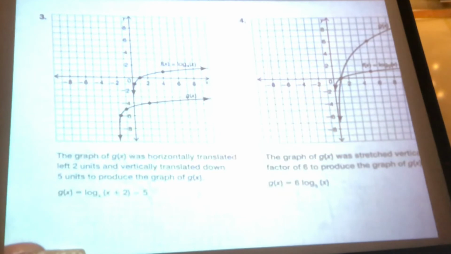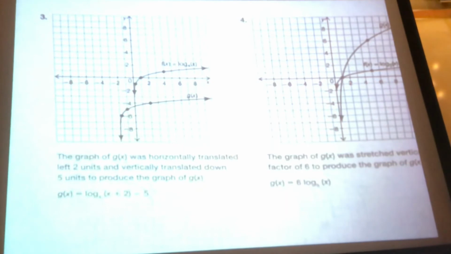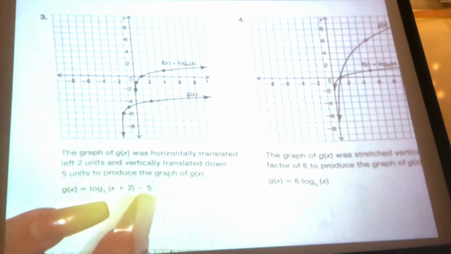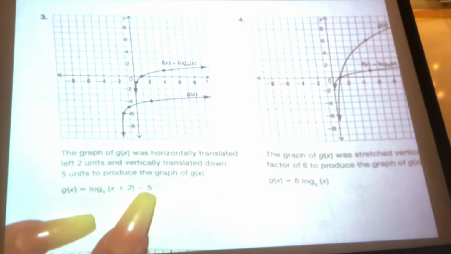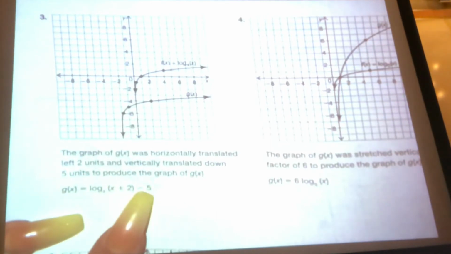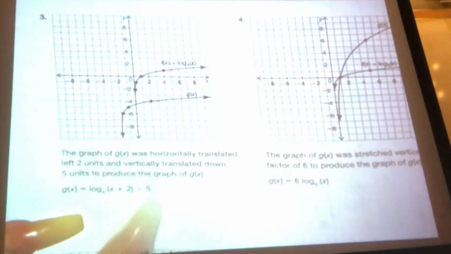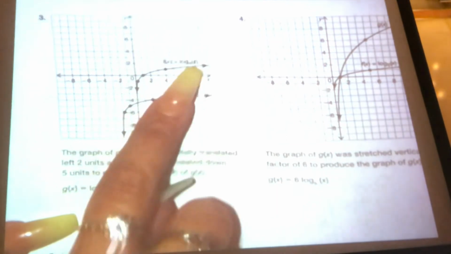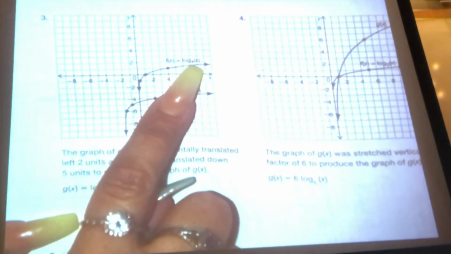Last night's homework, I wanted to show you guys some of the answers that you should have gotten. So if you take a look at number 3, you would have noticed that that change, was this last night or the night before? Yeah, this was last night's. You would have noticed that this change, you moved to the left 2, and what does this minus 5 mean? Down 5. So I'm just gonna show you the answers to make sure that you're getting them right. This should have been an x plus 2 and a minus 5. Does everybody know where I got that log base 4 from? It's right there. It's from the original equation, okay?